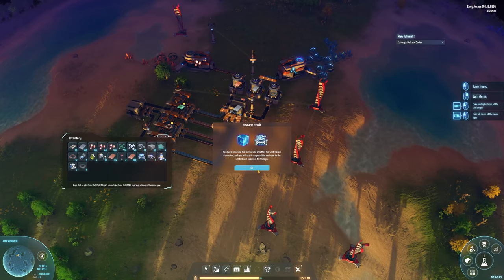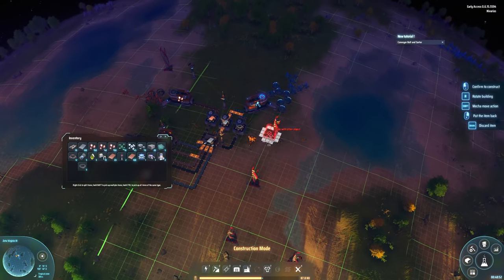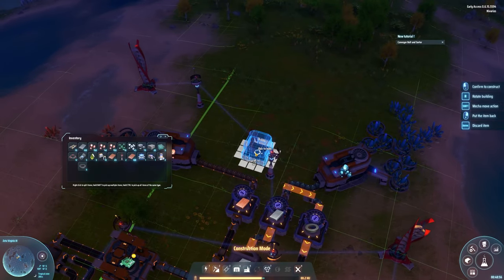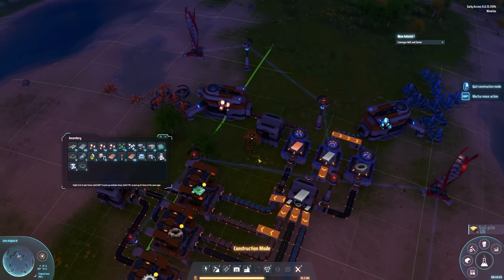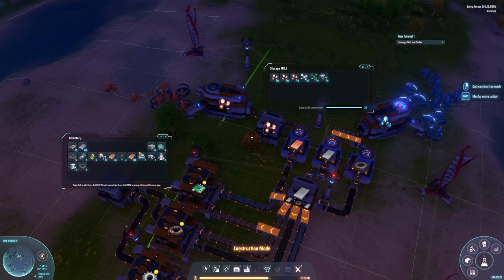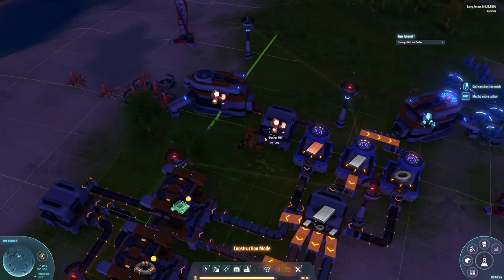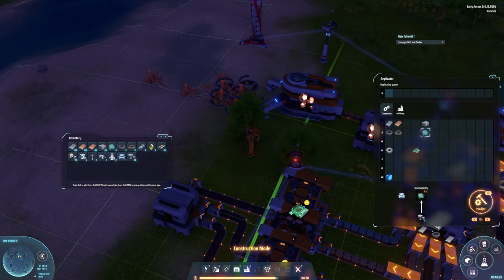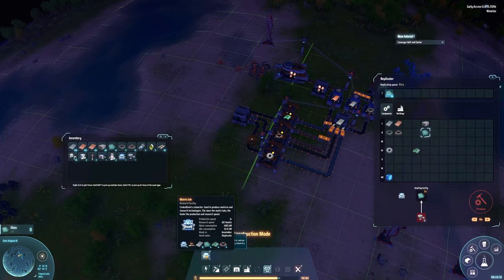I also want another storage facility for raw metals I collect myself. Let's place it somewhere in the center for now. We'll store copper ore, iron ore, silicon ore, and all the ores and stone in there since my inventory is quite full. For my inventory I'd like to keep the ingots I'll need for future stuff. The stone we might take with us since we can make glass from it — let's produce a bit of glass now.